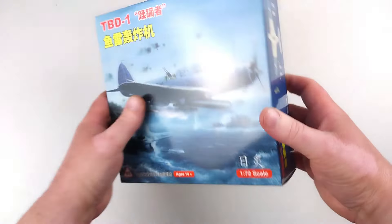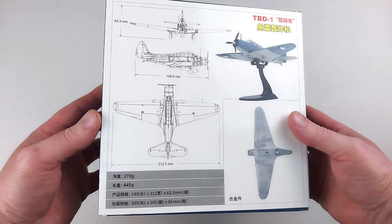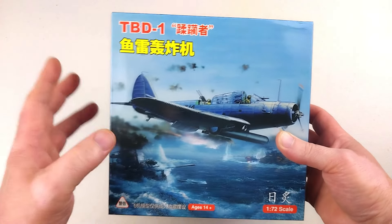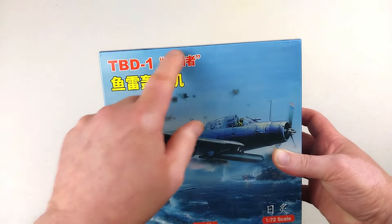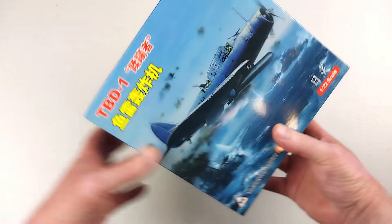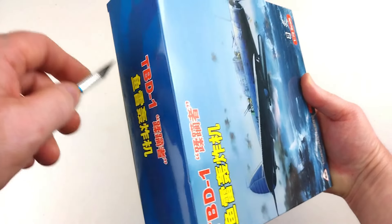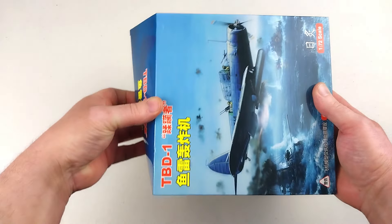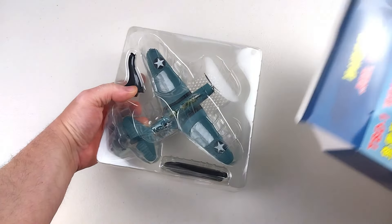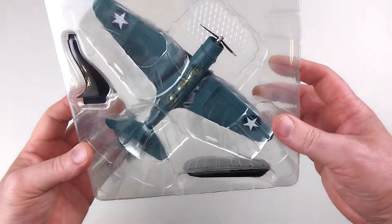It's like a generic Chinese brand, so there's no real name on it. If you can speak Chinese, feel free to drop in the comments what the name of the company is, because there was no branding I could read. So if those characters mean something towards the company name, please drop that in the comments. The box is still sealed, so we'll hopefully have a brand new undamaged model, despite the undesirable delivery method.